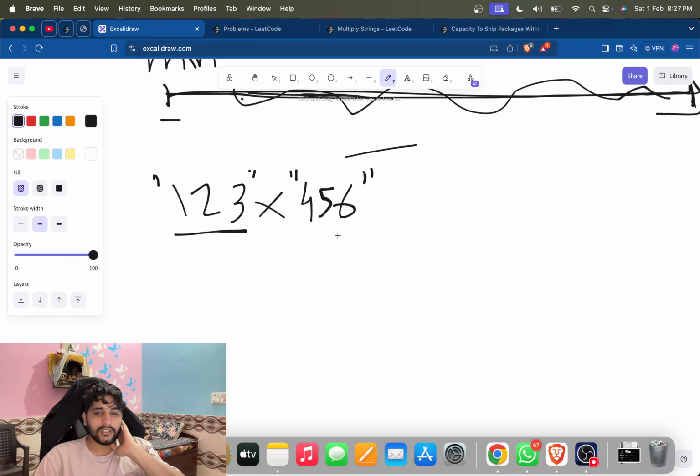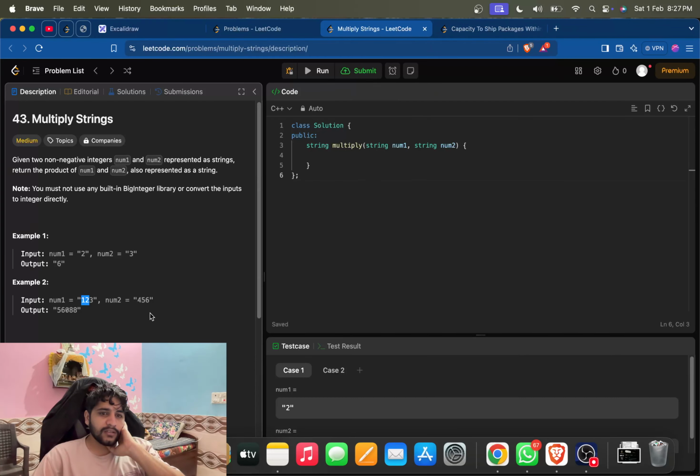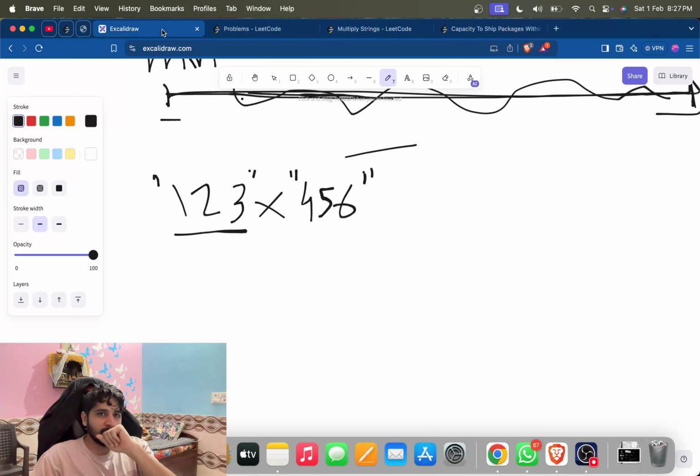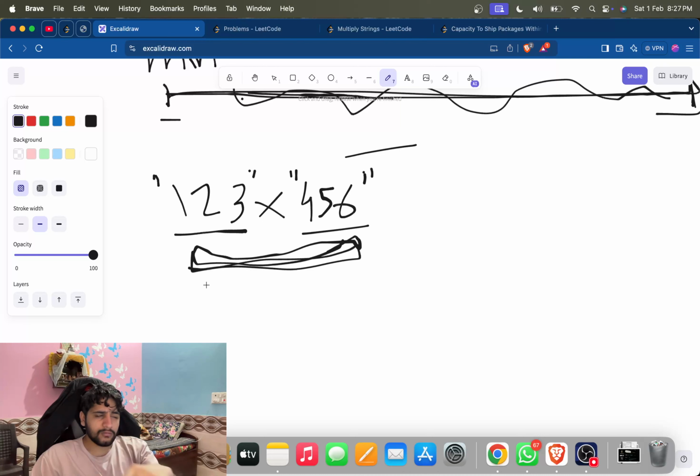So it will give us 123 and this, but this will create a problem. What problem will it create? They can be large numbers, up to 200 digits long, and it will not be contained. Imagine a 200 digit number multiplied by another 200 digit number. It cannot be stored in any data type. So that's why we cannot just directly convert them and multiply. That will give us a runtime error, most probably TLE, or the bound overflow. It will overflow the data types.